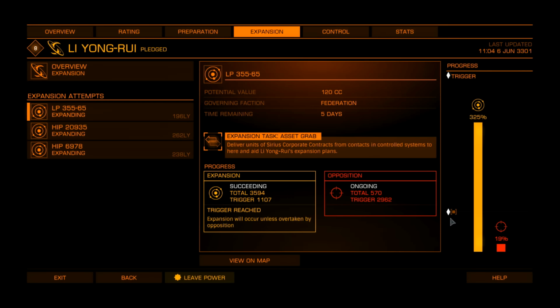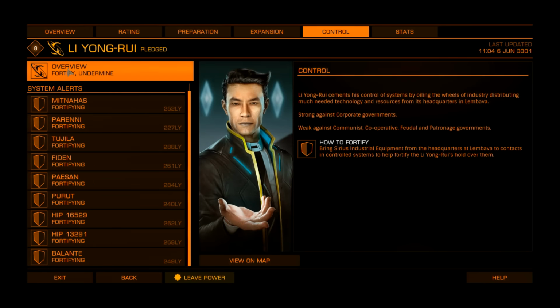Once a power gets over a certain threshold, called the trigger, they will expand into that system unless opposition, like here, take over the control. So if the red here was above the yellow, then the red would win that system. Once the system has been expanded into, supporters may fortify it to reduce its drain on the power's CC supply.